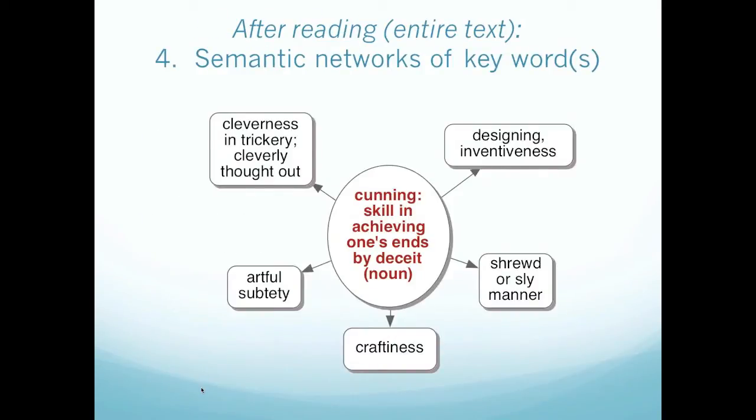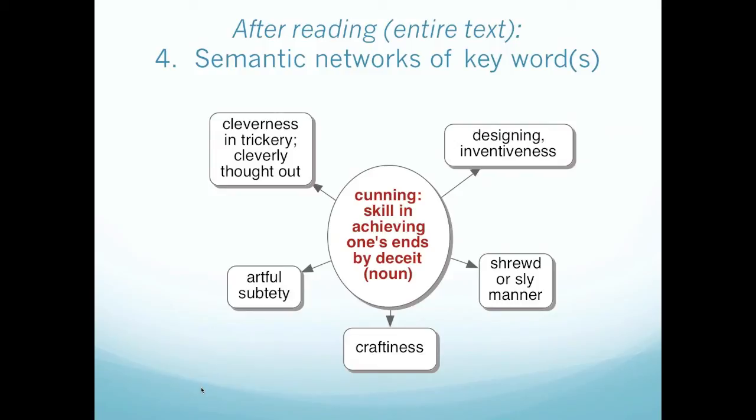And a final part of the reading following the text is to do semantic networks of very key words. Not all the words in the text, as I said, in this section of about 2,400 words. If there are 10 hard words per 100, that means that there are almost 250 hard words. A lot of them are names. A lot of them are these strange little verbs we've talked about. But there are also some critical words like the word cunning.